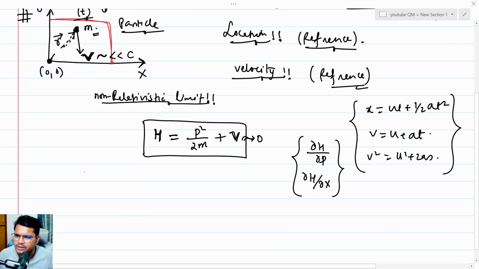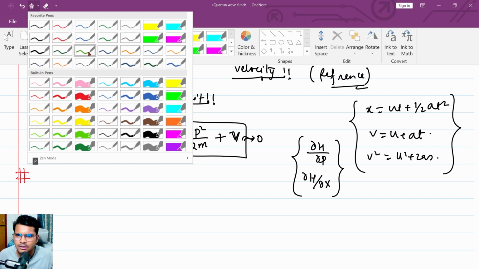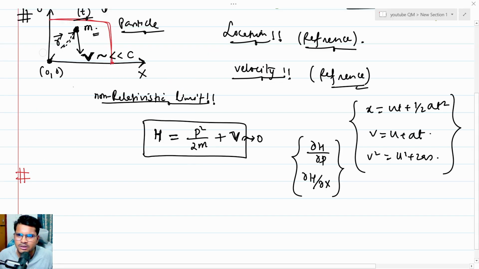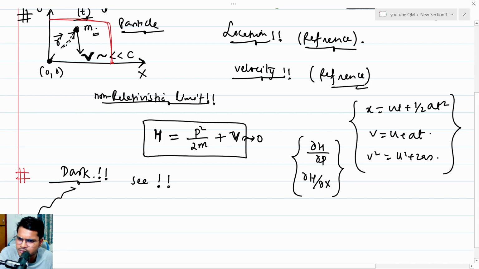But let's take a moment. I want to actually observe this object. How do I actually observe this object? The observation is very simple. If you are sitting in a dark room, or place any particle in a dark room, you are not able to see it, right? Are you able to see it? No. How can we see this particle? We can only see the particle if we light it up. Light it up.